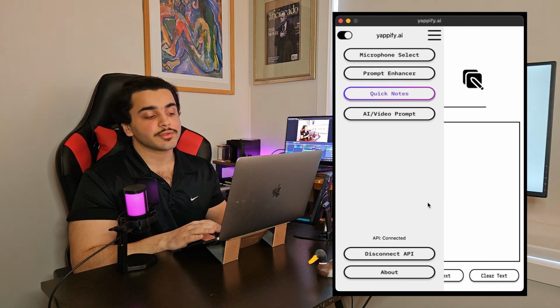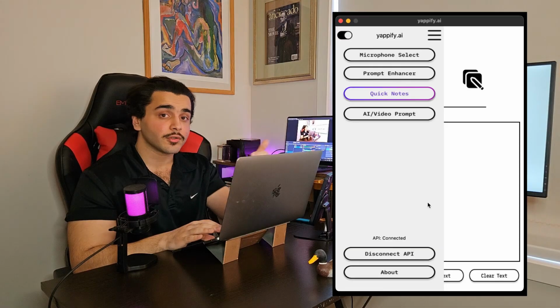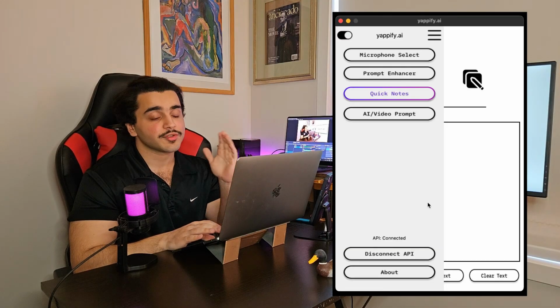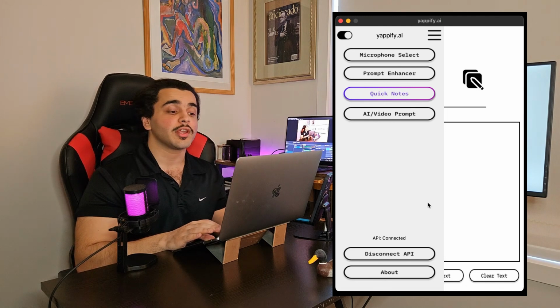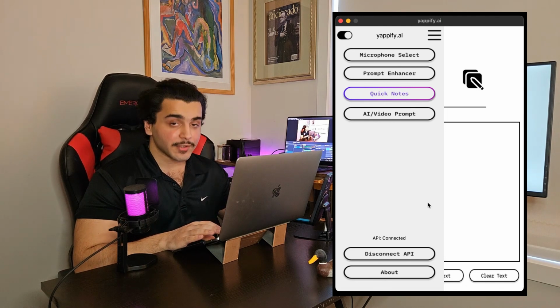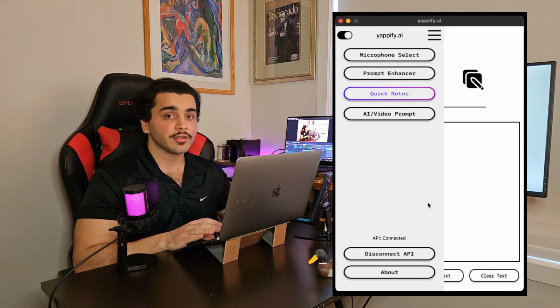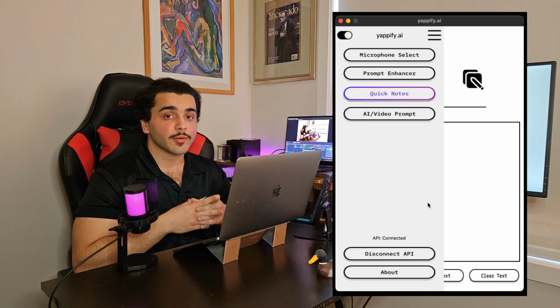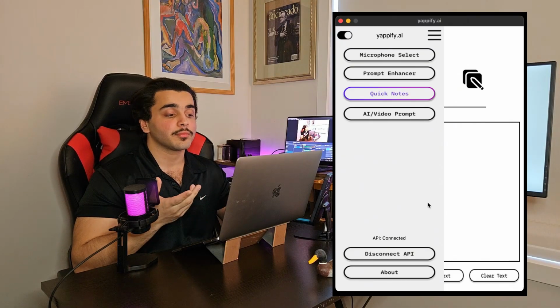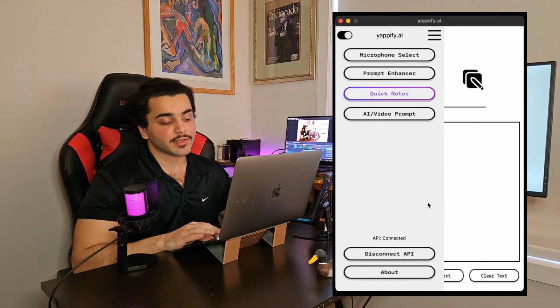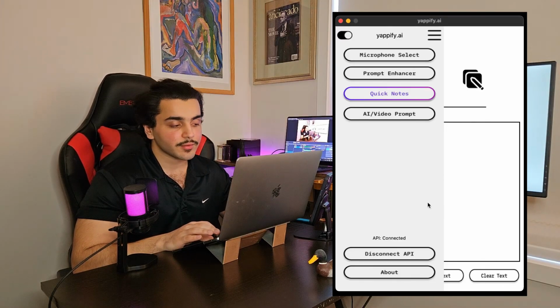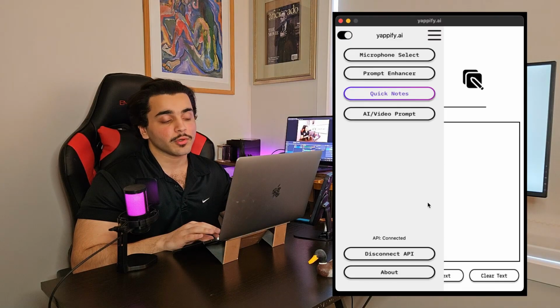What I did was I wanted to give the users full control of their usage. So since I'm using OpenAI, the user will have to get their own API key from their own API account. And this way they get to track and monitor how much of the app they're using and manage their own costs. So my API is connected right now, but just for the sake of the demonstration, I'll show you how it works.